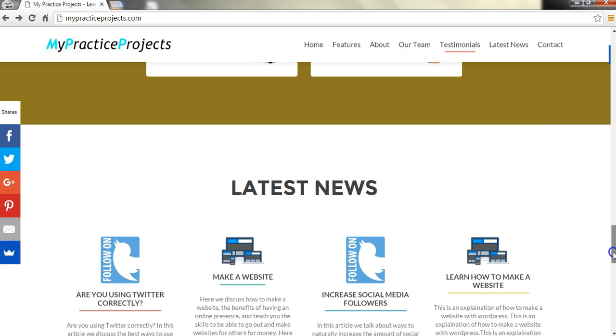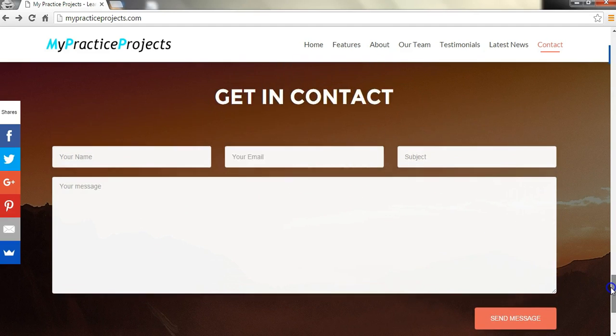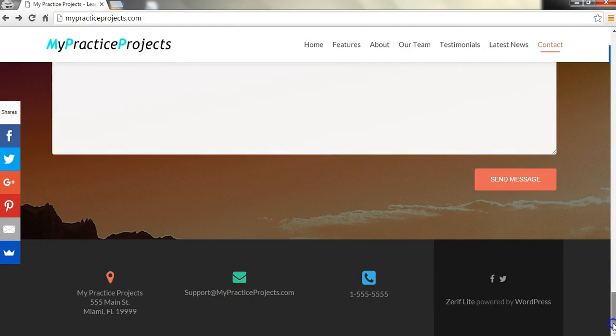Now when we go back, we'll go down to the next section, and here we'll go over how to create a contact form and edit the contact form so it will be able to send and receive emails to your email. We'll also, earlier in the course, integrate our email and make a website specific email. In our case, it will be support@mypracticeprojects.com. And then at this bottom section, we will go over how to edit these elements and these texts, and we'll make it able to link to your website, so it will pop up and open with your website or phone number. And we'll also edit the social media icons here at the bottom.